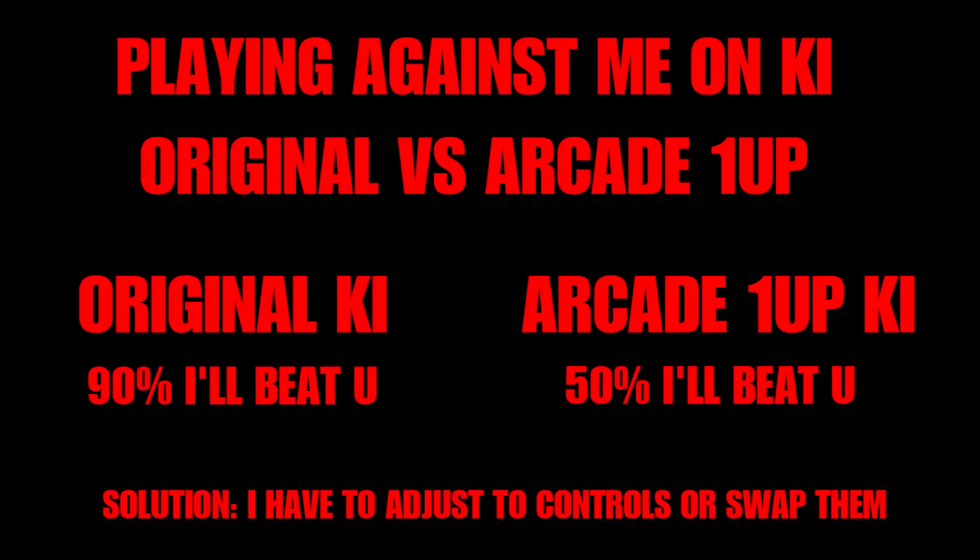Now, if you come over to my house and play me on the Arcade1Up, it's a 50-50 chance that I'm gonna beat you or you're gonna beat me, because I have to get used to the control panel change. Now, another thing is the buttons are different, right? And the joystick. The original arcade has HAP controls, okay? And the Arcade1Up has their controls, the downgraded version. Well, I'm used to HAP, so they're tighter, and the Arcade1Up is a little bit looser. You know what I mean?